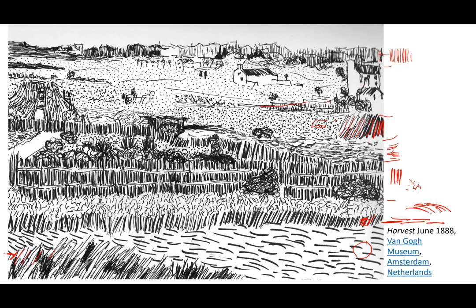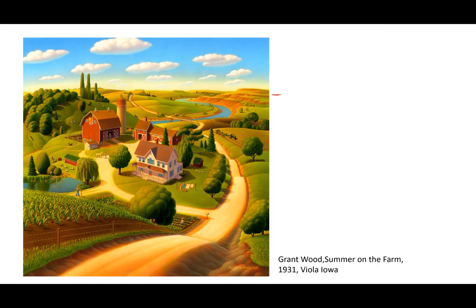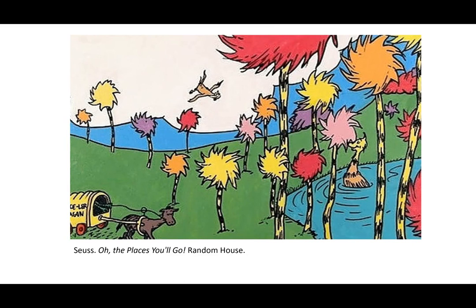Okay, so another famous artist that reminds me of some of the things you see in this Grant Wood painting. Let's go back to it and look at this tree. And this tree, and this tree. Look at that, the layers of the triangles kind of wisping out. And those Grant Wood paintings kind of made me think that maybe Dr. Seuss looked at his. But Dr. Seuss is following the exact same things.